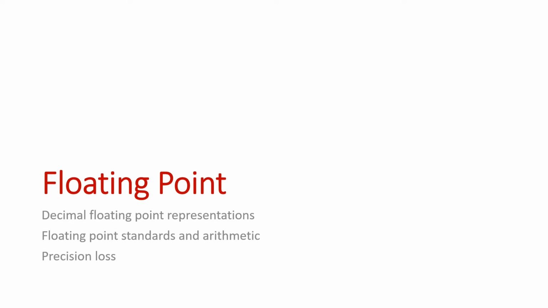In this lecture, I'm going to discuss the implementation of floating point, which is the primary numerical representation used in engineering. I'll cover current methods and standards as well as how arithmetic operations are performed, and then conclude with one of the major challenges that we'll be facing, which is precision loss in our calculations. Let's first talk about representation.